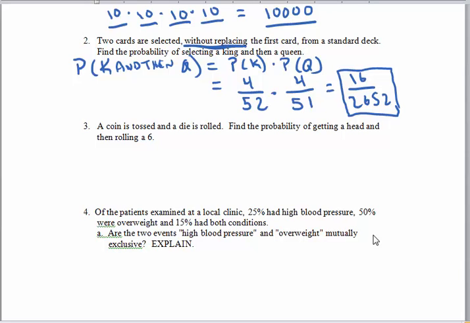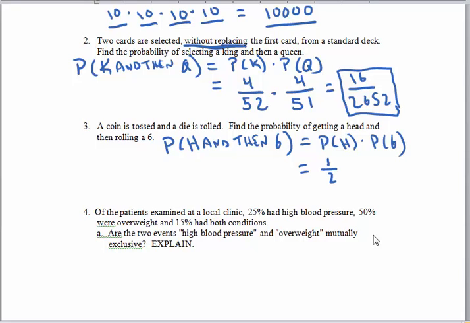Okay? And then 3 is the same kind of problem. It's an and then problem. I think we did a similar one on my handout. If you toss a coin and then roll a die, what's the probability of getting a head and then rolling a 6? So it's similar to the last problem. So in this case, it would be the probability of heads and then 6. But it's the same formula. It's still our multiplication formula. So this would just be the probability of heads times the probability of a 6. And with a coin, the probability of getting heads is just 1 out of 2, right? It's either heads or tails. And on a die, the probability of getting a 6 is 1 out of the 6 choices, okay? So it's a half times 1/6, which would just be 1/12.